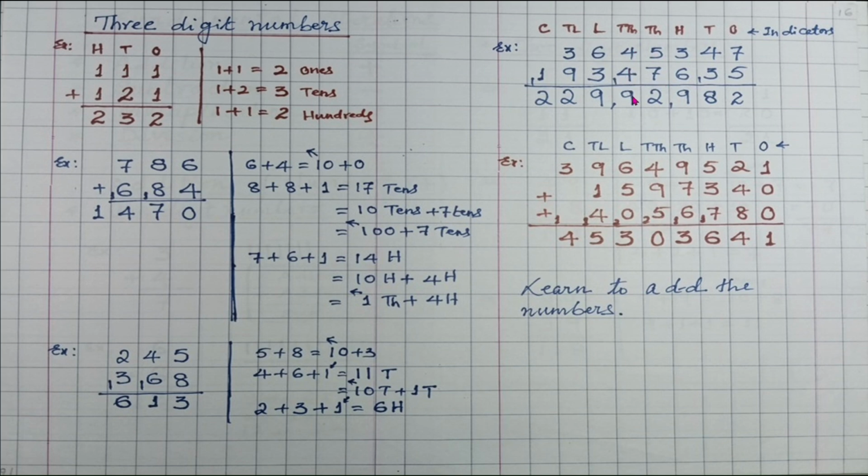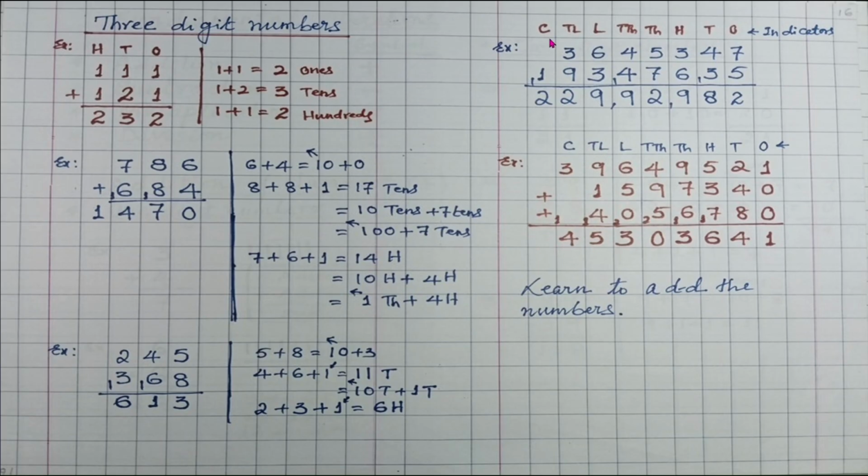Therefore it is 4 plus 4, 8 plus 1 is 9. So the same procedure can be followed here. 1 plus 0 is 1. 2 plus 4 is 6, 6 plus 8 is 14, carry 1. 5 plus 3 is 8, 8 plus 1 is 9, 9 plus 7 is 16, carry 1. Then 9 plus 1 is 10, 10 plus 7 is 17, plus 6 is 23, carry 2. Then 4 plus 9 is 13, 13 plus 2 is 15, plus 5 is 20, carry 2. 6 plus 5 is 11, 11 plus 2 is 13, carry 1. 9 plus 1 is 10, 10 plus 4 is 14, 14 plus 1 is 15, carry 1. And 3 plus 1 is 4.